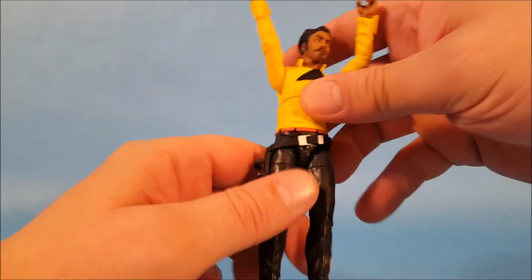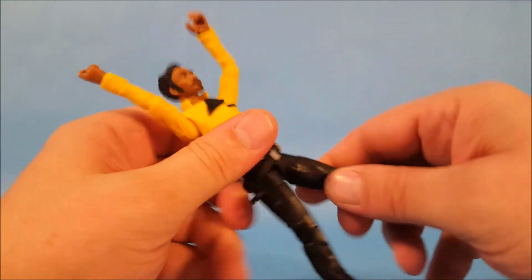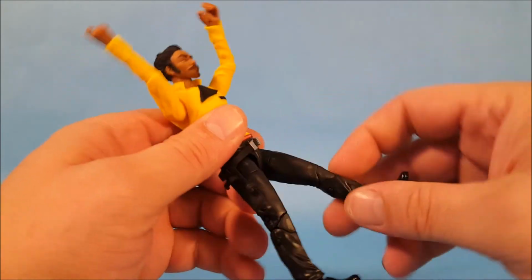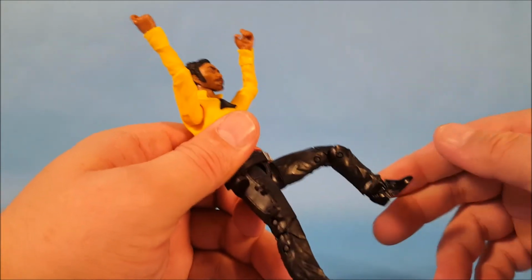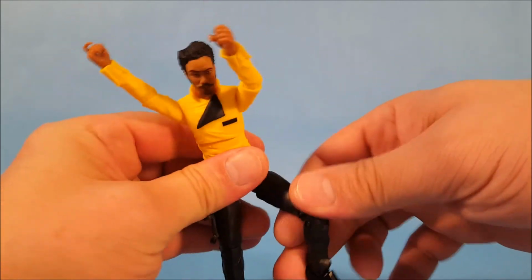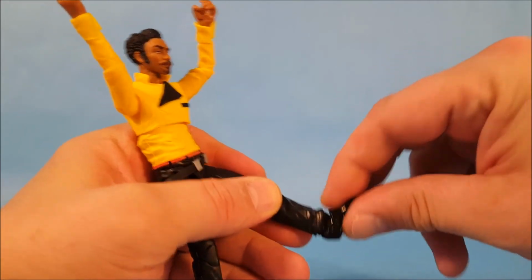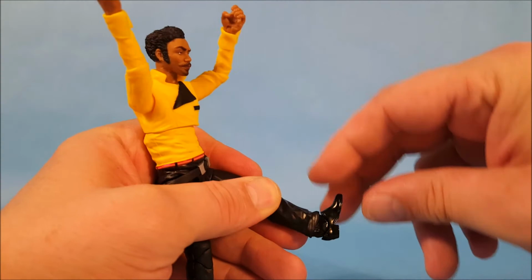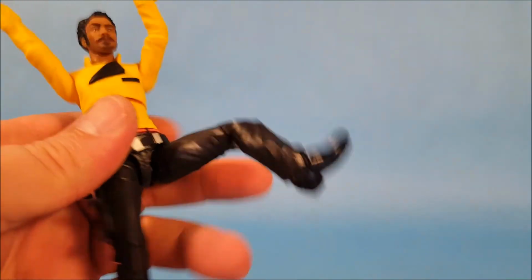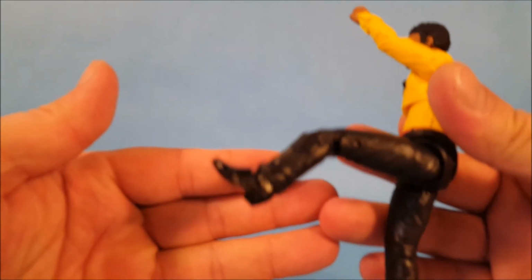And then you have hip movements forward and backwards, and his leg will also rotate up here. And then you have a knee movement back and forth, and that is it at the knee. And then you have a rotation on his ankle and an up and down on his ankle. And I already gotta say, I love the shoes they got him in. Very cool.